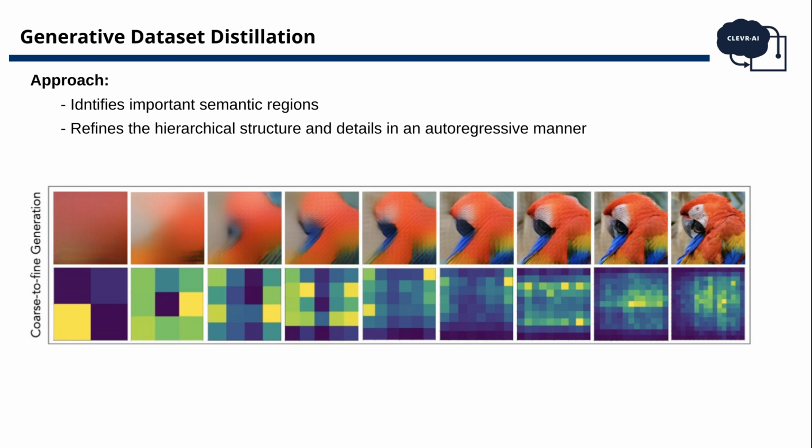HIERAMP addresses this challenge by identifying important semantic regions and refining them during generation. Instead of treating the whole image uniformly, the method amplifies object-related regions at the proper scale. Coarse amplification encourages meaningful layout and object coverage. Finer amplification helps sharpen discriminative details that are useful for recognition.